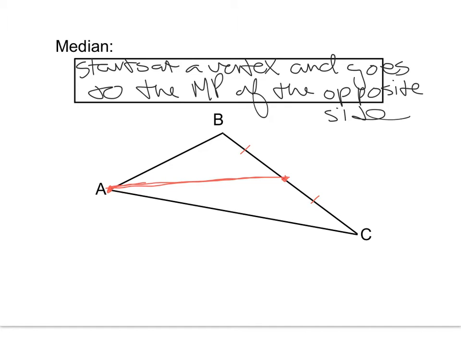So next time you see the word median, you'll be able to mark this information right in here that these parts are congruent. And now there are a lot of different medians in a triangle. So I could have a median that starts at vertex C and goes to the midpoint of my opposite side there. So I'll try drawing that guy in. So there he is. And so that would cut that into two congruent parts. So a lot of things we can do with medians. This is just building some vocabulary here.